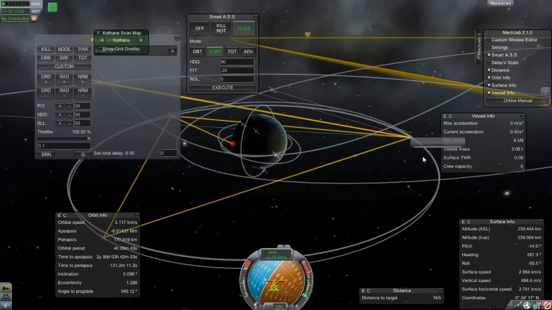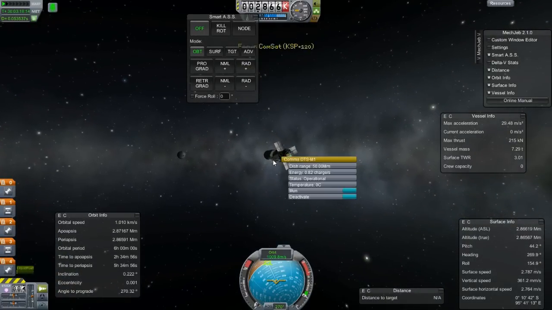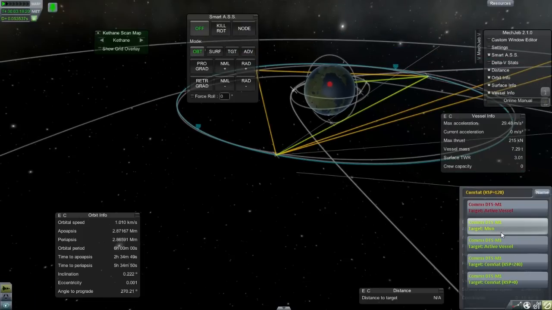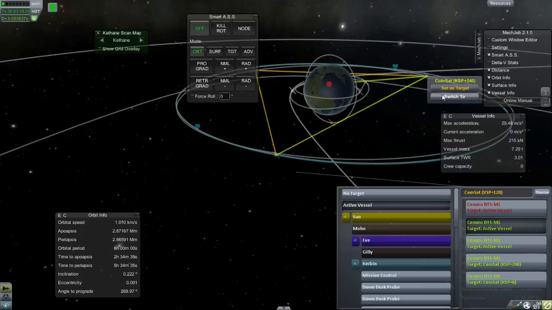Let's switch to 120 real quick. Let's try and work this problem out. So 120, you're pointing at... in fact, the easiest way to see this is here. 120 is pointing at the moon. Okay, so let's point this at the active vessel. Actually, we'll go to 240 as well, because we've also got 240 on communications with that satellite. So switch to 240.